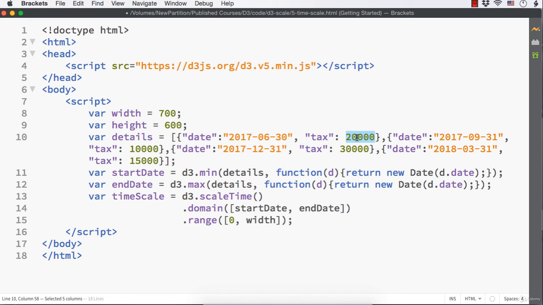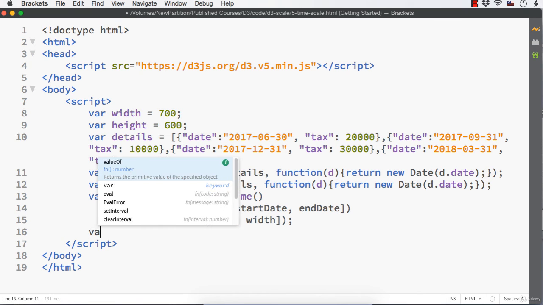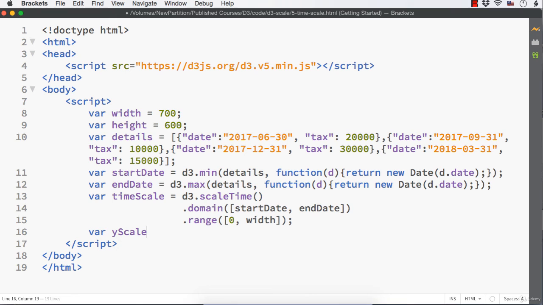Next, this information also has to be scaled up or down, right? We are not going to do it manually. We can actually do it manually by dividing by 100, then we will get 200, 100, 300 and 150. But we are going to use linear scales for that as well. So let me specify it as yScale, as it is along the y-axis. Okay. Then how I can specify d3.scaleLinear, that is the name of the method. Then again I have to specify the domain and range.